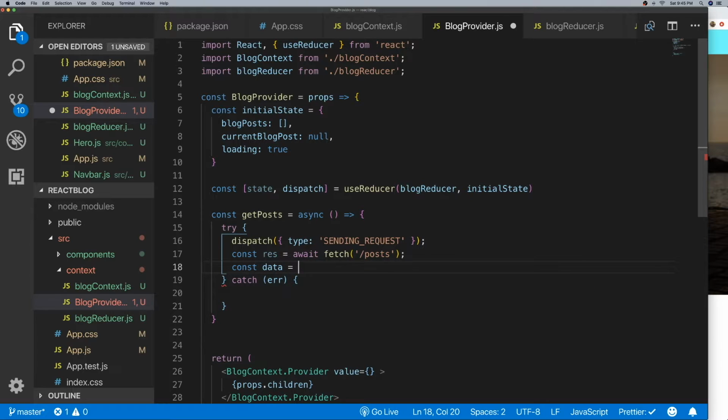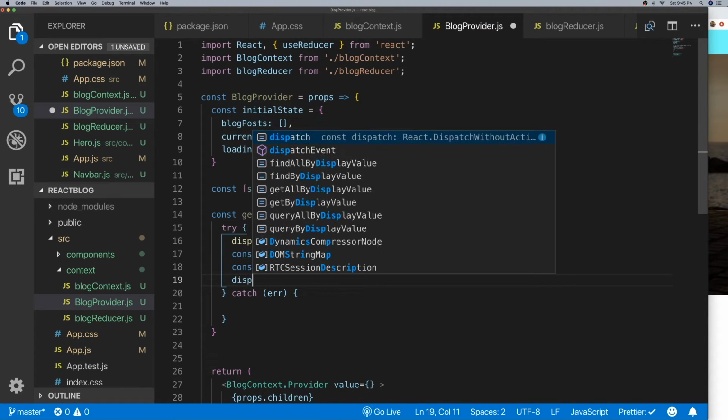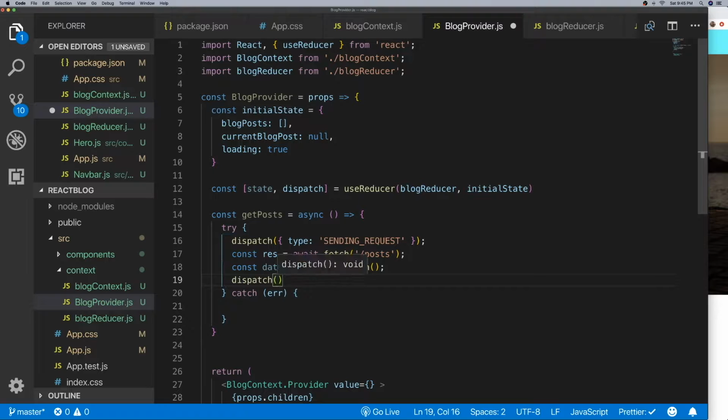So this will be the actual data we get back. So this will be await res.json. And then after that, once we get the data back, we'll dispatch another action. We'll call this one request finished.